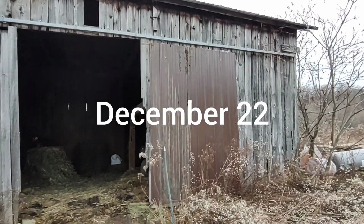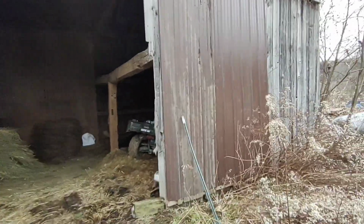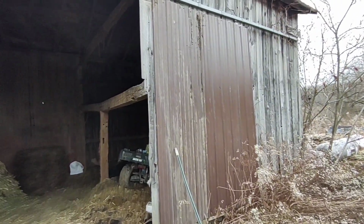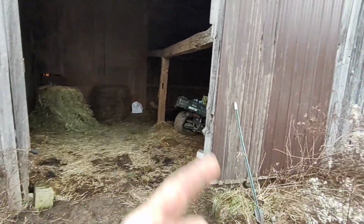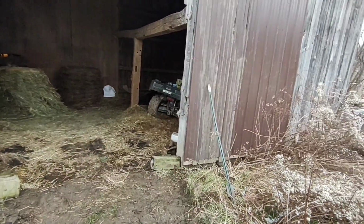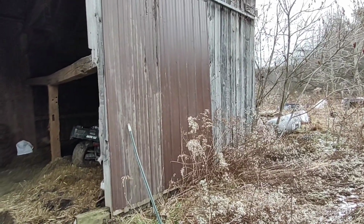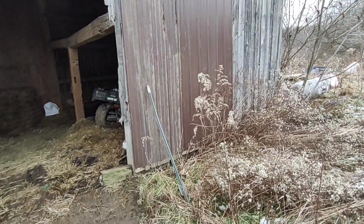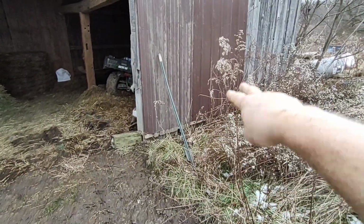Well, I got that door done. It's the second one now. This one here, the board's been breaking off it. I back round bales in here and I bust off some of these boards. Some of them boards over there got caught in the wind and broke off. There's no way to brace the door anymore. There's at least 2 or 3 boards right there in the middle.